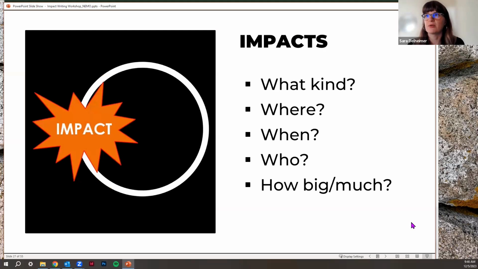And then, of course, we want to make sure that our impact statements are focusing on impact. What kind of impact did the work have? Who was impacted? Who is using those findings or those outputs? Where and when did the impact take place? And then how big was the impact? Impact statements are a lot stronger if you can use numbers that show the value or the magnitude and scale of the work.